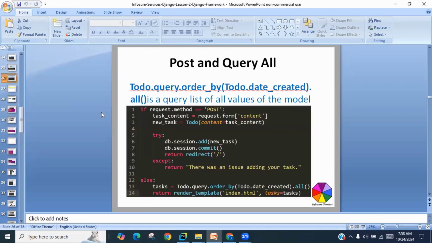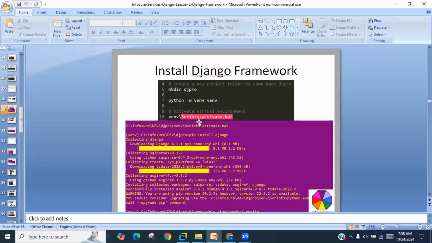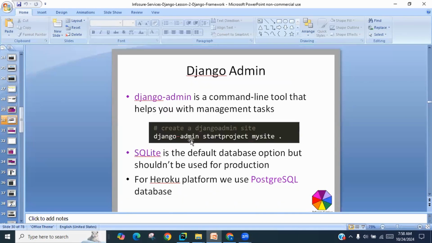So we'll start off with the project administrative part. I will show you that. This is where we start from scratch. From the prompt, we're installing Django. We'll do this sort of thing, like the first time to create the site inside your project. So this utility is called django-admin. Then these are the database options, SQLite or Postgres.